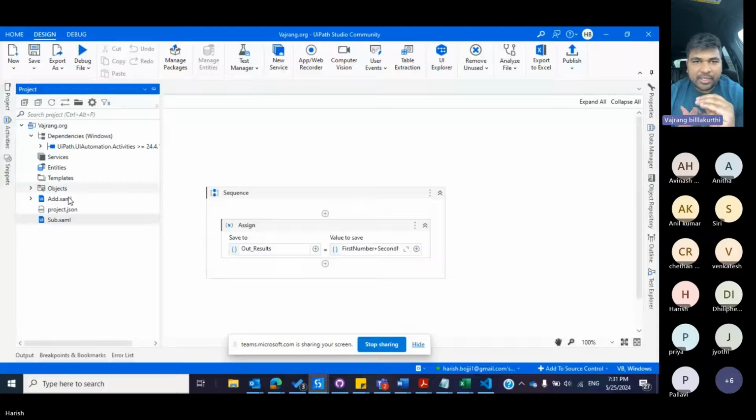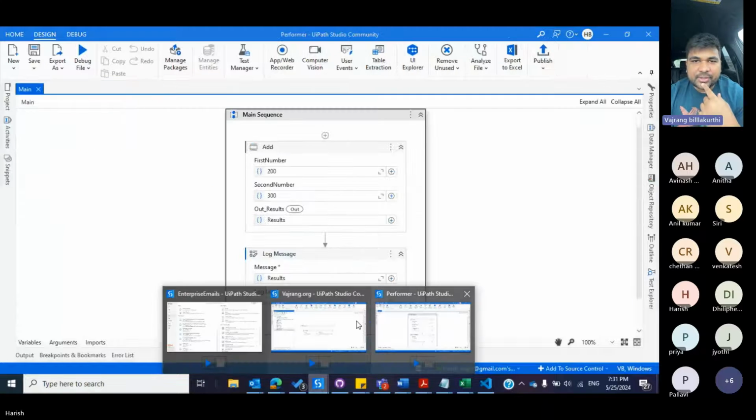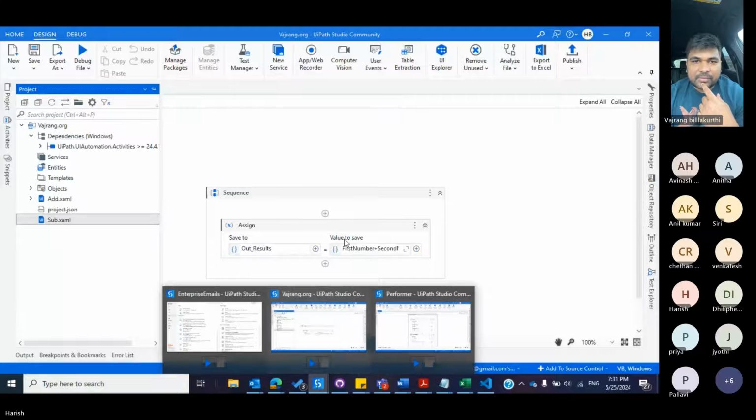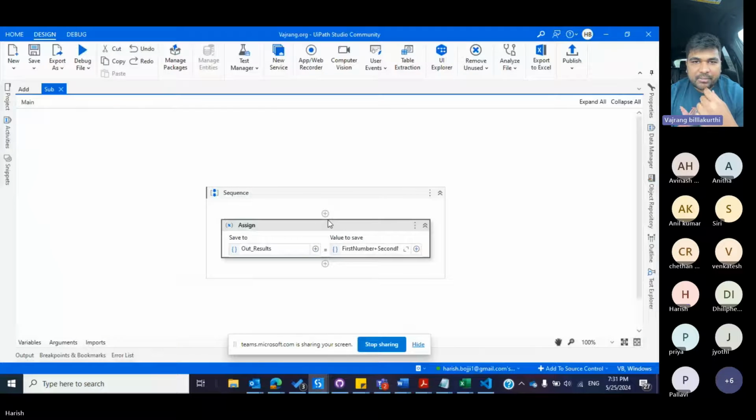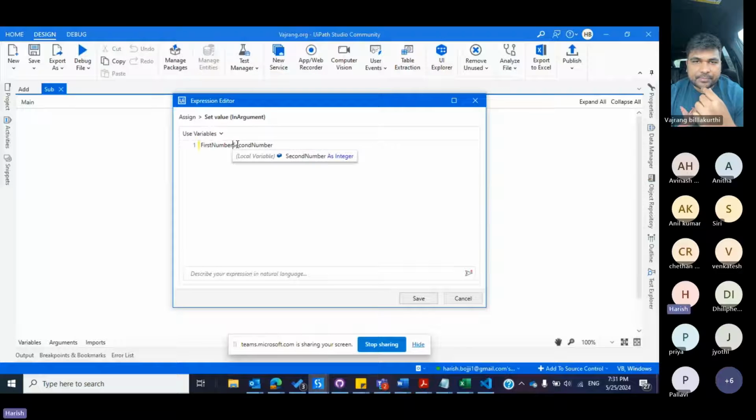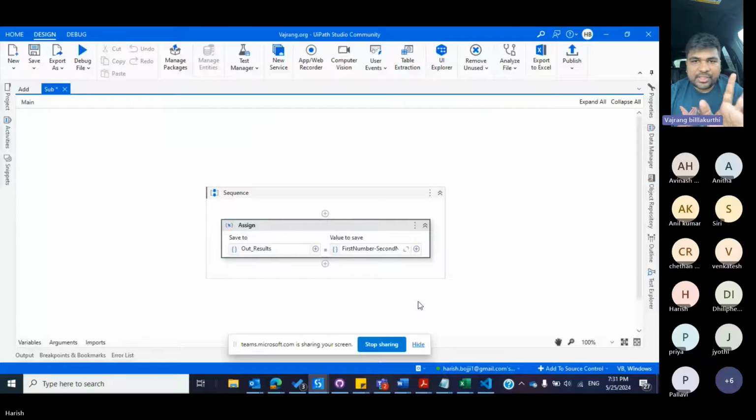So now we have two files. This becomes two activities, addition and subtraction activities. Now, instead of addition, can you please change that to subtraction in the activity itself? Here we have addition, right? First number minus second number. Okay, and we are not going to change anything. Let's keep it as is. Now this becomes our third version if we publish it. Go ahead and publish.